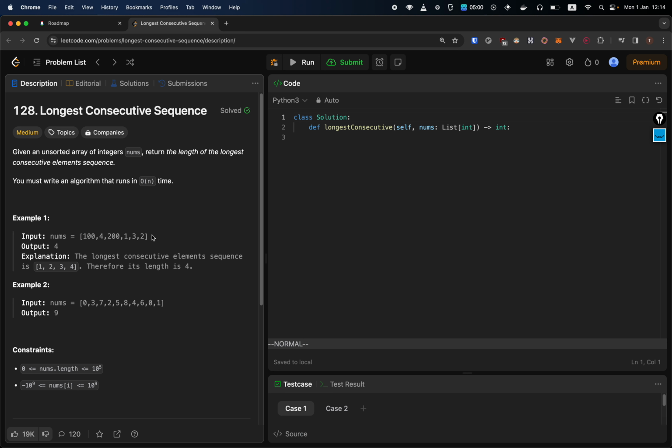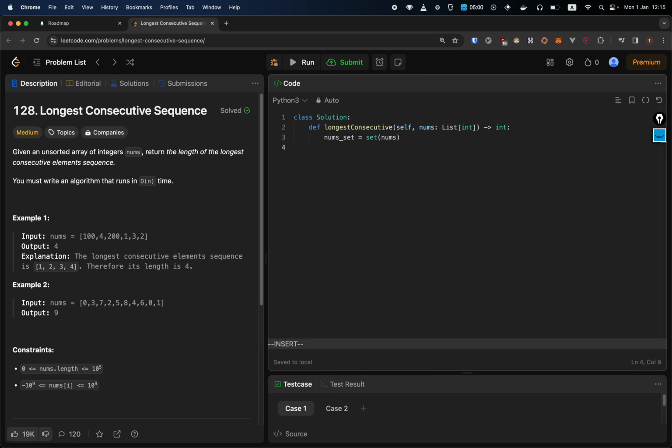So with additional space, we can say that num set is basically set of nums, like this, right? And now we can go through each of the numbers, and we just need to check if it's the start of a sequence. For the sequence starting at 100, we know that 99 is not present in num set, so it's the start of a sequence, and then we can just move forward.